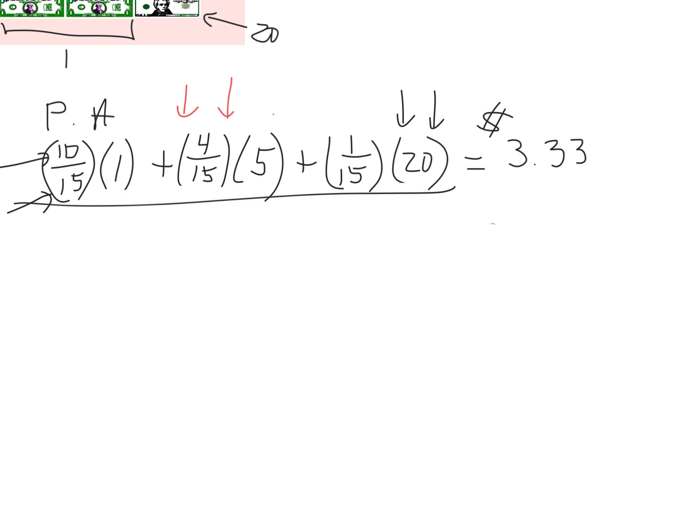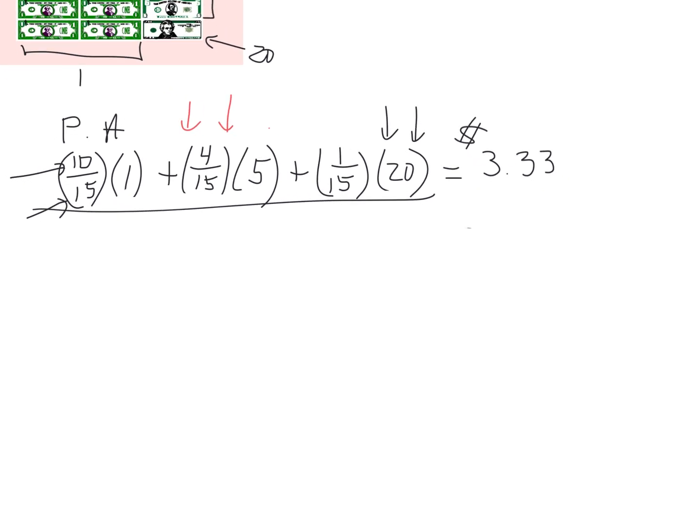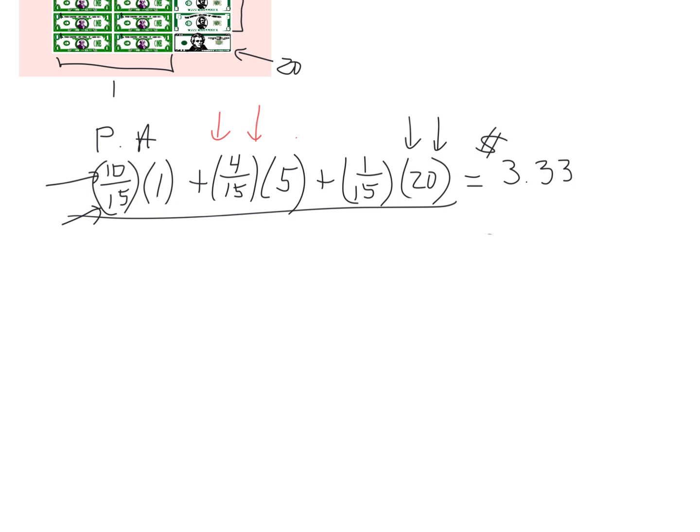Now let's say they charge you $3 to play this game. Should you play the game if your expected value was $3.33? Well, should you play the game? For some people, you just don't gamble, and therefore you're never going to do it. And I get it, and that's good. It's smart not to gamble.